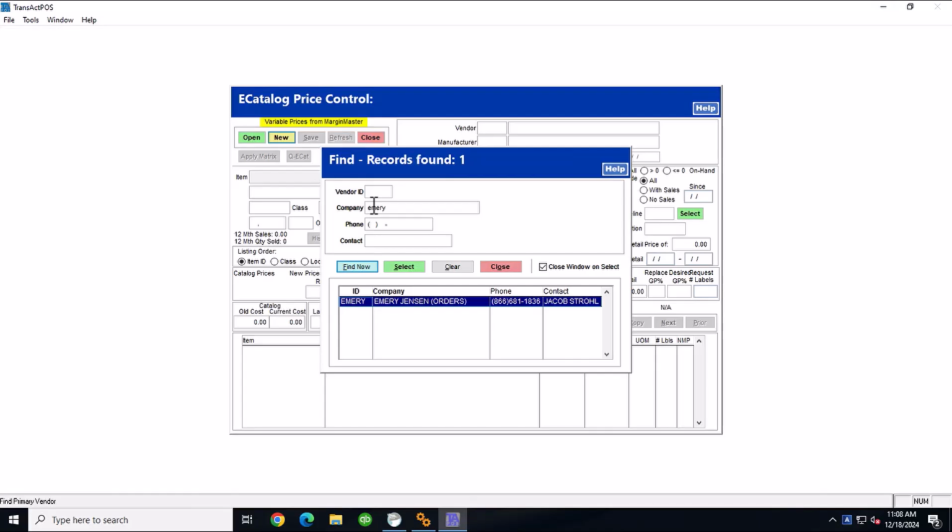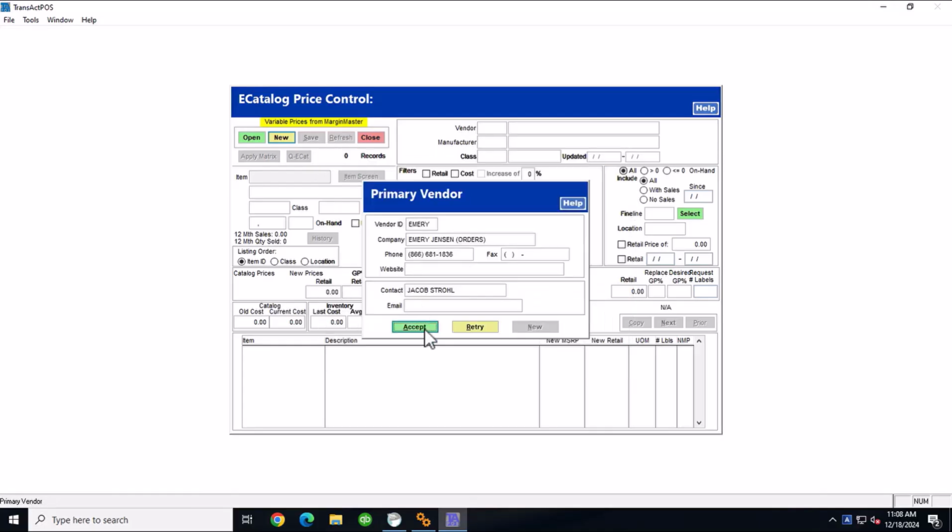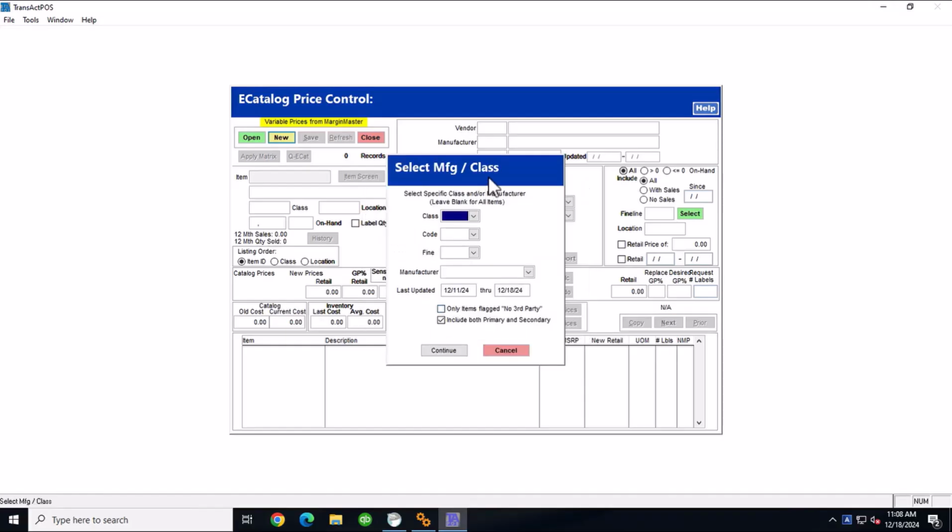You could have picked your Toro dealer with a Toro catalog, your True Value, your Do It Best, your Orgill, your House Hasson, etc. So in this case, we're choosing Emery. We're going to select Accept. And we're going to filter, just for the sake of condensing this, we're going to filter this down, and I'm typing in the F to get that list, or I can pick it off the list.